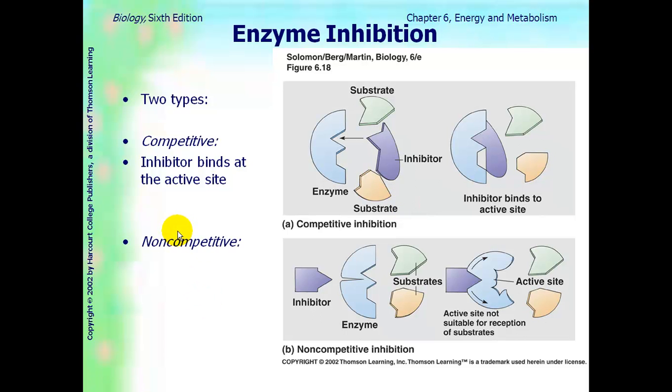For non-competitive inhibition, the inhibitor is binding to the enzyme, just like in competitive, but it's not competing for the active site. It's non-competitive. It is binding to an alternate site that's away from the active site. But what happens is once it does that, it changes the shape of the enzyme, and that entails changes the shape of the active site. And so then the substrates can't bind because it doesn't match anymore, and the reactions will not occur. So competitive is when it's competing directly for the active site. Non-competitive is when the inhibitor is binding to the non-active site.